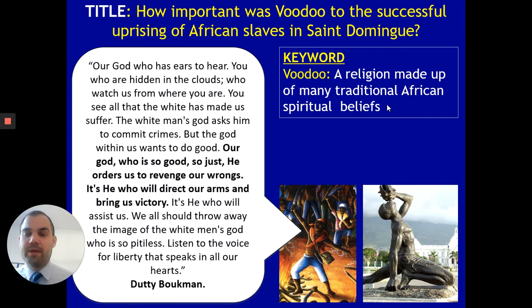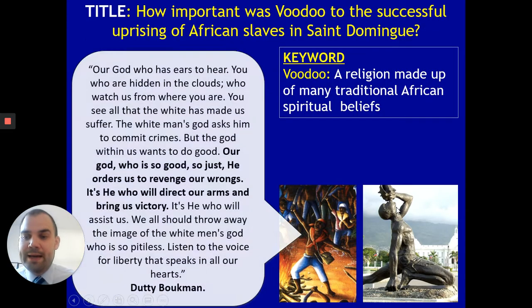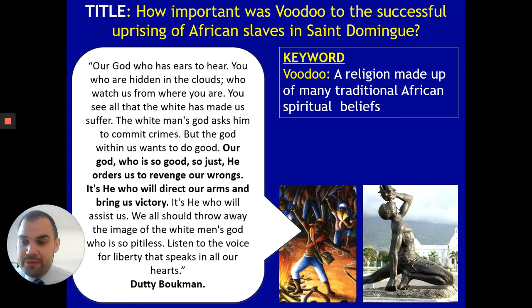This quote here is from the person who led that ceremony, commemorated in this picture. There's a guy called Dati Boukman. Now, Dati Boukman had actually been a slave in Jamaica originally, and he was shipped over to Saint Domingue, and he became a voodoo priest. So he became a leading exponent of the voodoo religion in Saint Domingue, and he used this ceremony to call on his fellow slaves to reject the god of the white slave owners and to unify to fight against slavery. You can see a statue of Dati Boukman in Haiti today to commemorate him and this ceremony. So what does Boukman say in this ceremony?